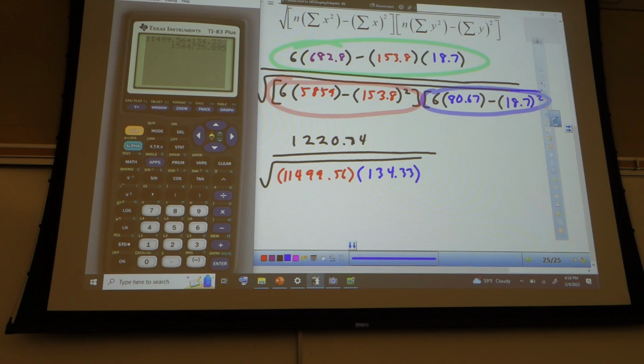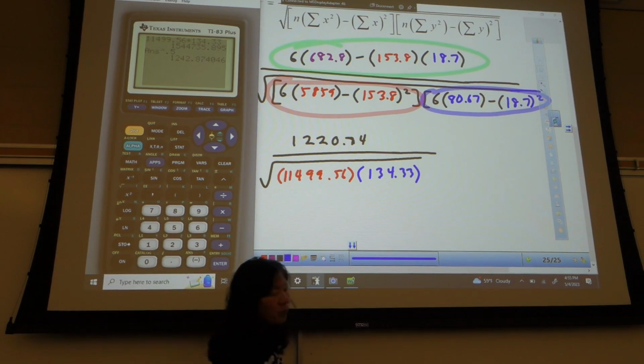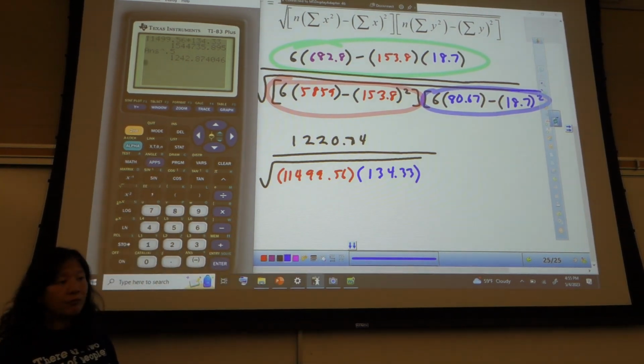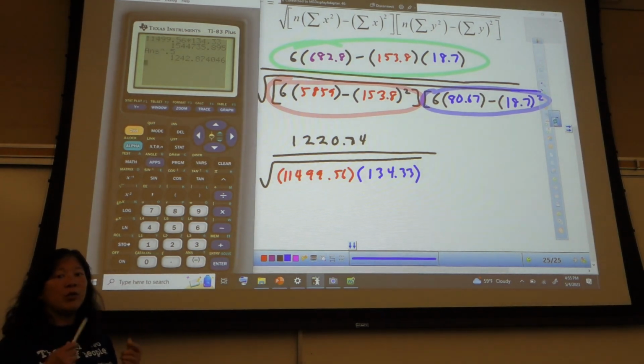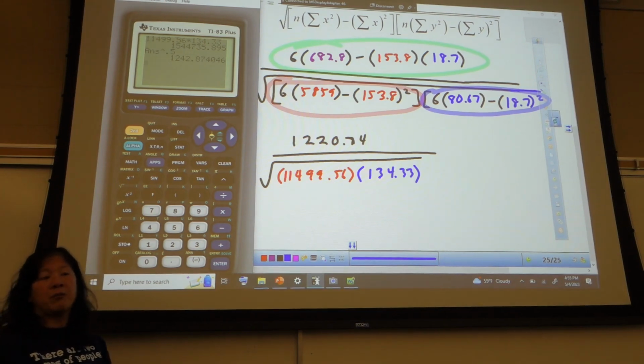If you want to square root a number, it's the same thing as raising it to the 1/2 power. Not the 5th power, the 1/2 power. So I'm going to raise it to the 0.5 power. And that's going to be what we're going to divide by. So it's going to be 1220.74 divided by 142.87. Here's the neat thing. I already have the 142.87 in my calculator. I want to divide by it. So if I want to divide by something, I can just raise it to the -1 power. And that would give me 1 over that.